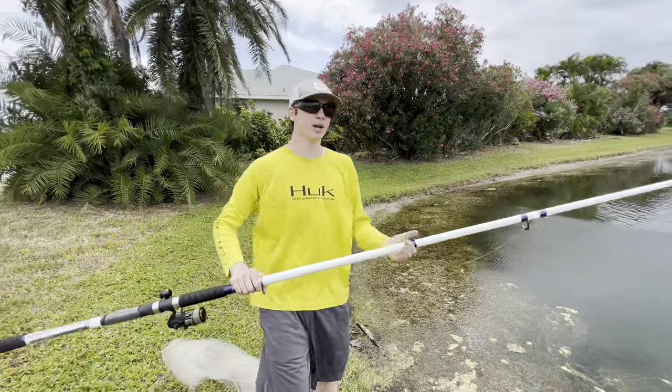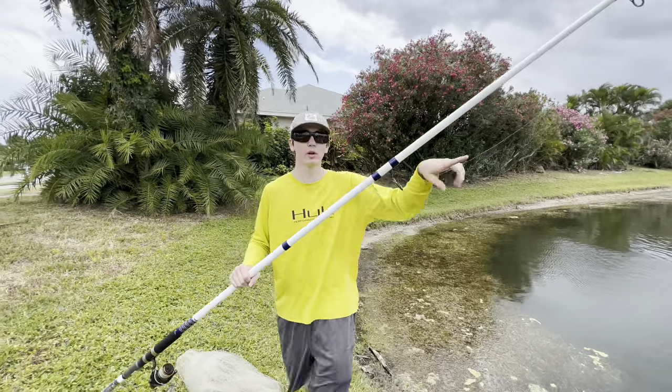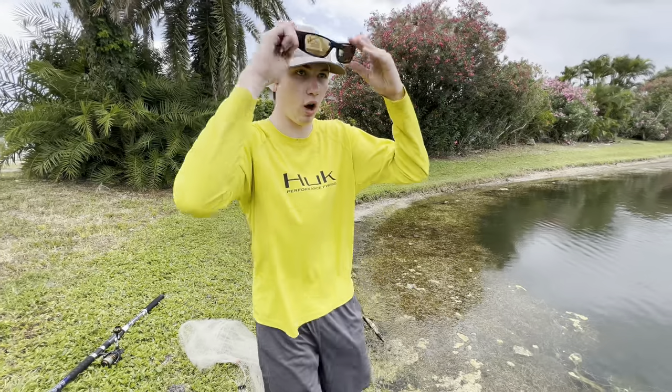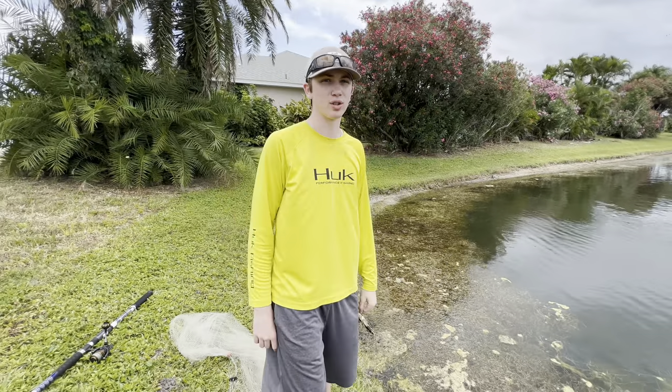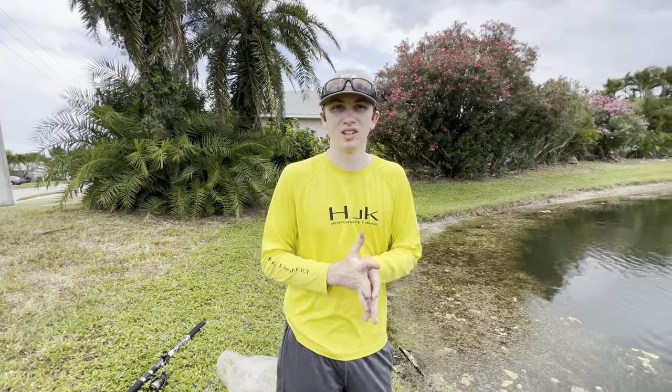I didn't get to break in my new rod, which is really sad. We haven't seen one more — that's the only one we saw. I think this spot is very pressured, you know? A lot of people know about it, and I'm sure they fish here and try to catch as many as possible. But I think we're lucky we caught that one — like a really big, beautiful one. With a bad cast. Yeah, that cast was amazing.